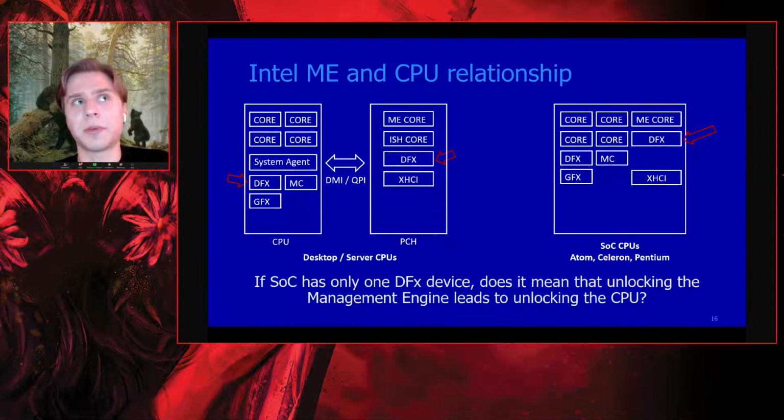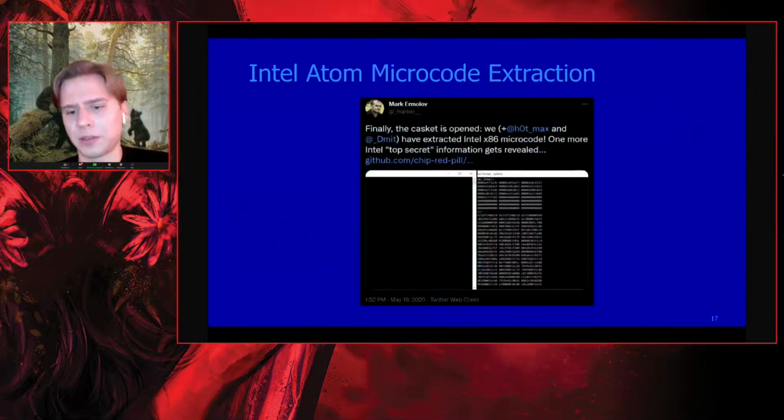It was funny because we published the proof of concept for Intel ME about two or three years ago, but only after two years could we check it and answer this question. And the answer is yes. If you unlock PCH for system-on-chip platforms, it's also unlocking the CPU too. But it was only half of the story. Dmitry will tell you how we developed our disassembler.